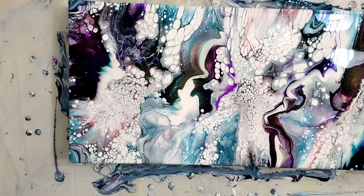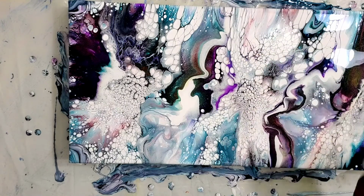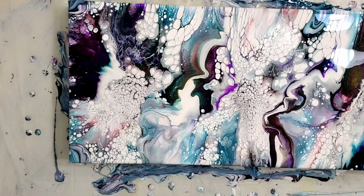There's not even any need to touch this. I mean, look at that. And these cells, the definition of it is so beautiful. And you can see where I put the bloom right there, right here, and right here. That's where the blooms are. And wow. Yep. That's it. I'm not touching it. It's beautiful. It's going to stay like that.